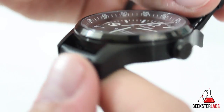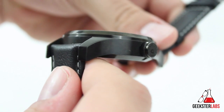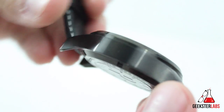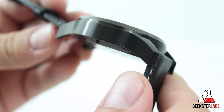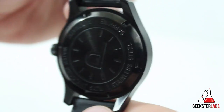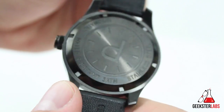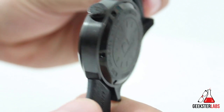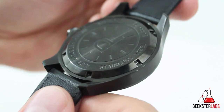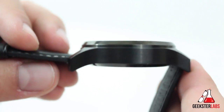The case of the watch itself is interesting for the fact that it's PVD coated — something you don't see too often in boutique brands. It's 47 millimeters in diameter, 316L stainless steel, water resistant to five atmospheres, and weighs about four ounces, which is pretty significant. It's a hefty watch — it definitely carries a weight on the wrist, sits tall, and carries some depth to it.